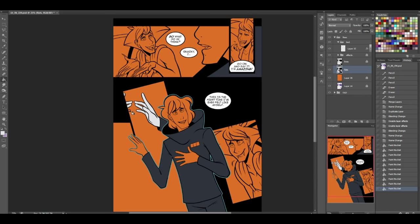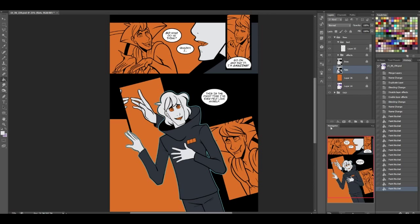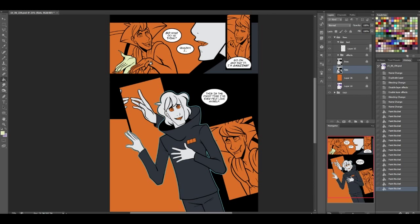Now the palette in the upper right corner is the palette I use for pretty much everything related to Trine Human. It's got all my default character colors.